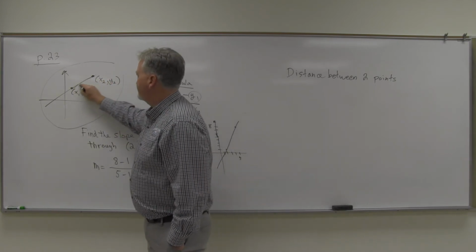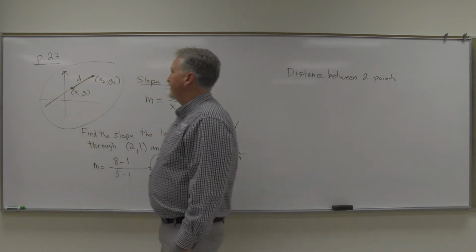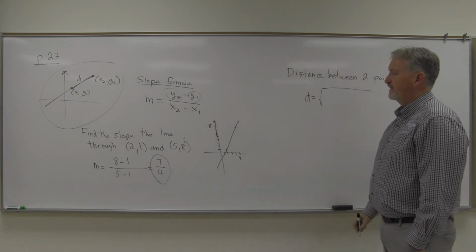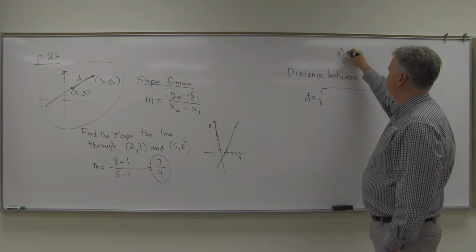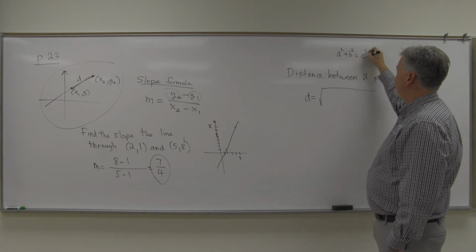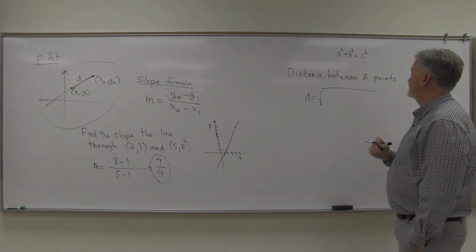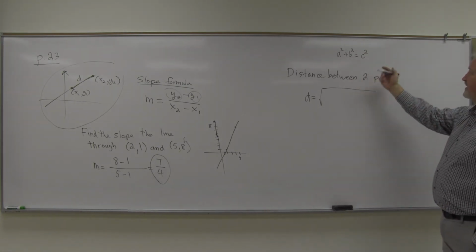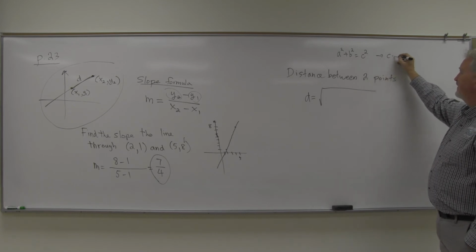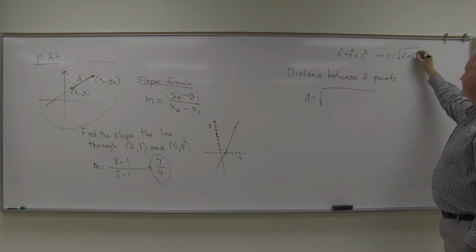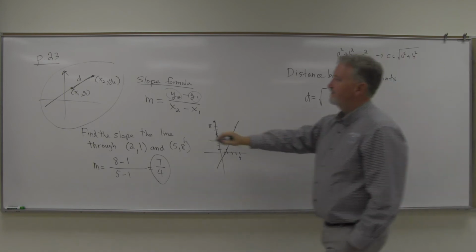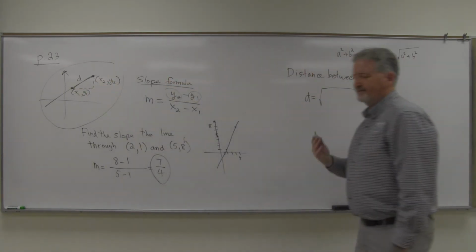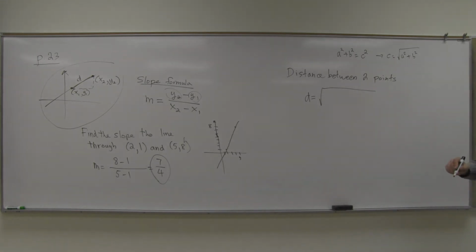So if we want to calculate the distance, let's just think about this. If I want to know this distance right here, we'll call it D. Turns out that distance is the square root of, like I said, it's based on the Pythagorean theorem. We talked about that. We had a couple of problems where we used that last unit. It comes out of that because if you solve for C there, it's basically this, and you've got a right triangle right here. So anyway, not going into all the fine details there, but that's where this comes from.